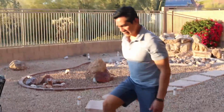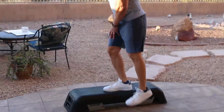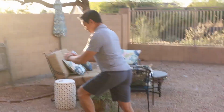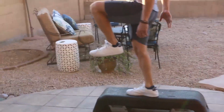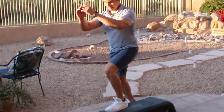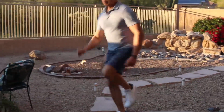So this is a good leg workout for balance. Just step down to make it easy. Just want to work your quads. Just up and down. So just down and up. You want to make it harder, kind of drive it up. Pause at the top. Engage your glutes. So down and up. So use your glutes. Or you could do a combination up, across, up.